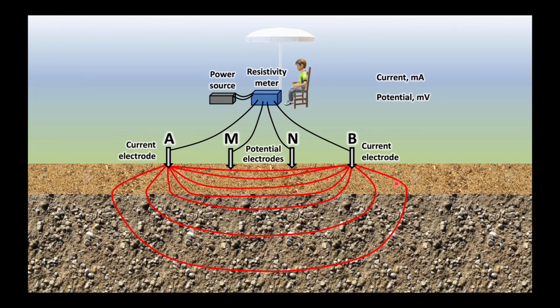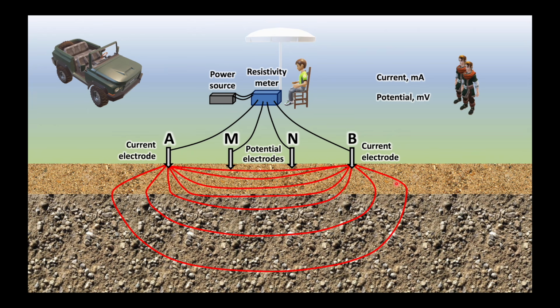Of course, we're going to need a bit of shade if it's very hot to protect both ourselves and our equipment. We're going to need some transport. And very important is our field team. You're going to need at least 2 workers in the field, but better is 4 because then you can speed up your survey. They'll also need a lot of water to put on the electrodes.